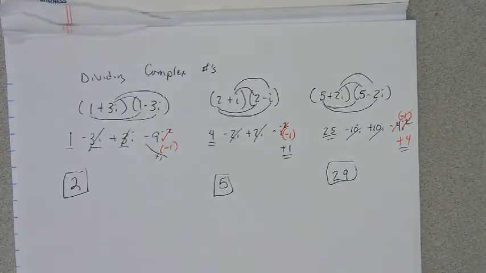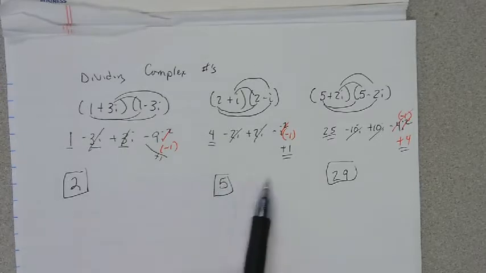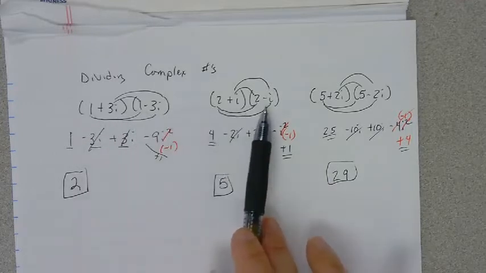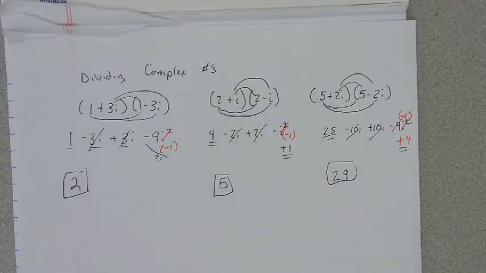So take a look at that for a moment and see what you notice. Probably some of you noticed right off, and as we were going, the answers turned out to be just a number. When I started off multiplying two expressions together that had i, I ended up with an answer that had no i. So what makes that happen?